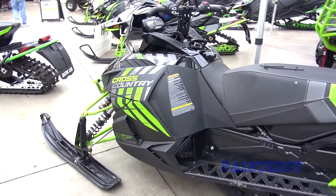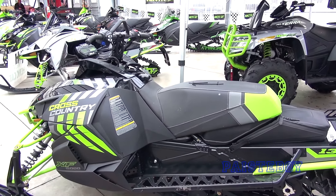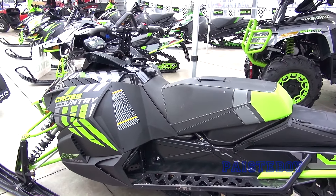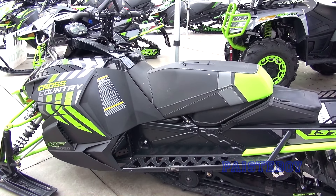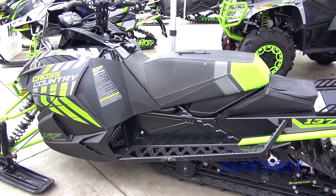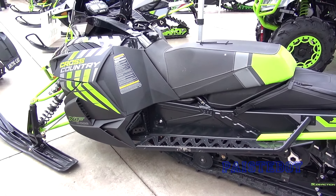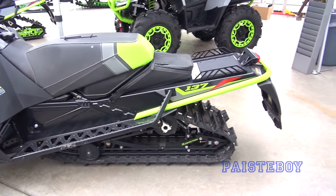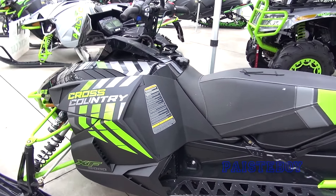And here we've got the cross country. These cross countries have changed a little over the years, huh? We looked at one — Gary and I, two or three weeks ago — that was a 2002 but it looked brand new. As soon as he got done riding it, he would wash it, would polish it every time. He had three sleds and all three were 2002s and they looked brand new.